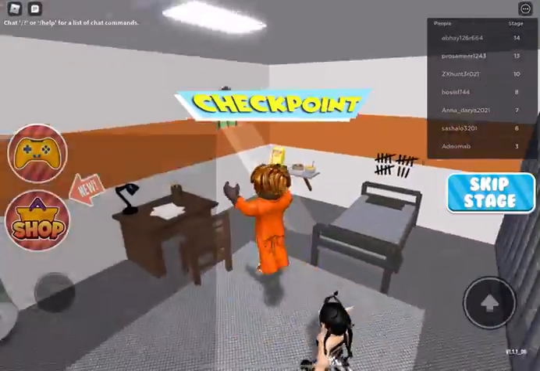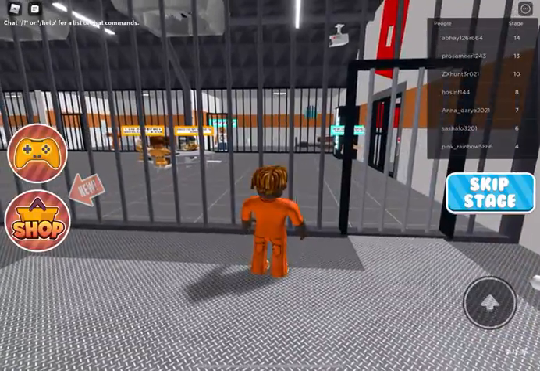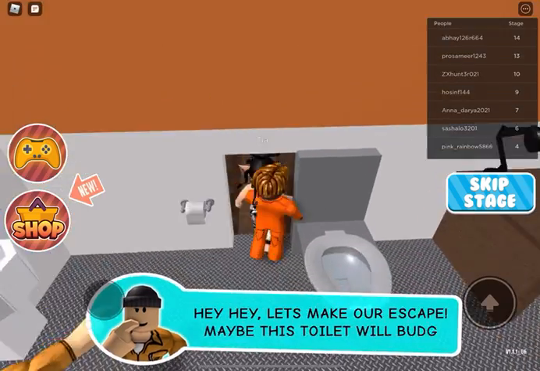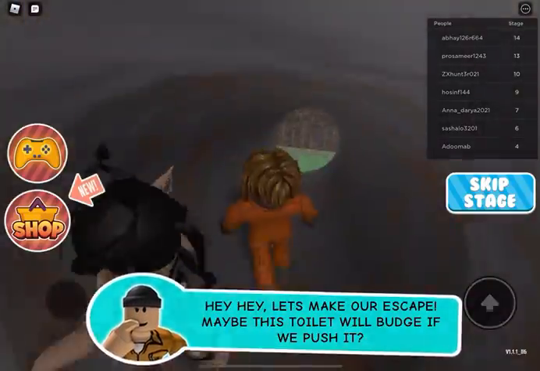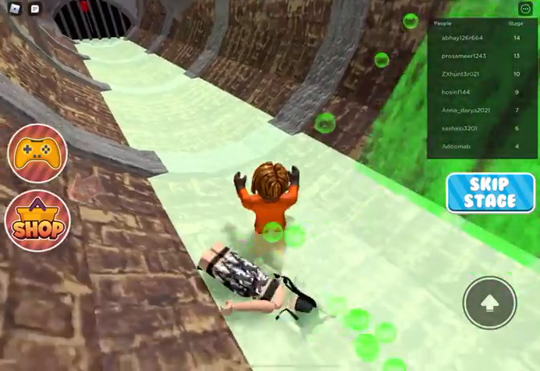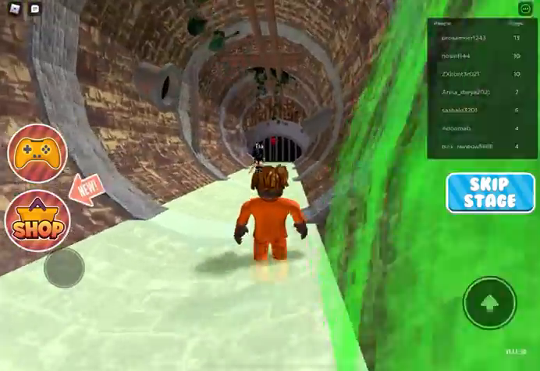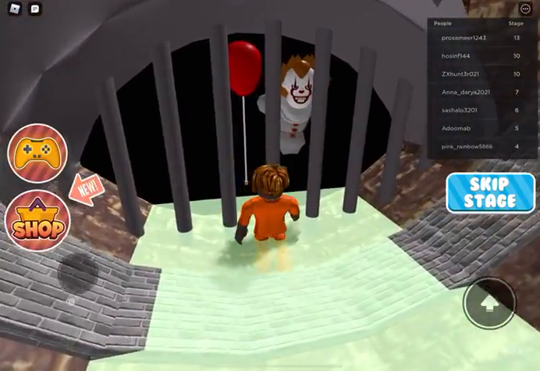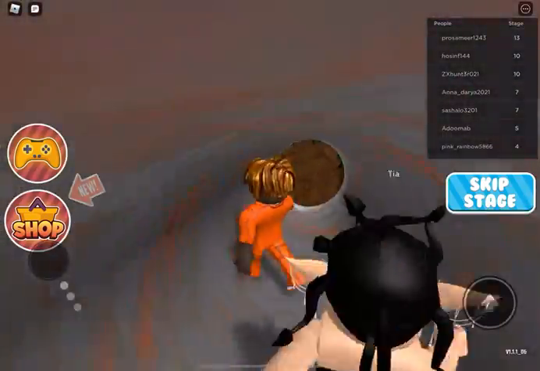How did I know how to play this game? I played it before. Prisoner! Talk to him! The toilet will push! Okay, come on, follow me. I know the whole thing because I played it before, and I never got to beat it. Don't go to the pain line. I'm going to die no matter what. You can't go. See? Why are you so dumb?